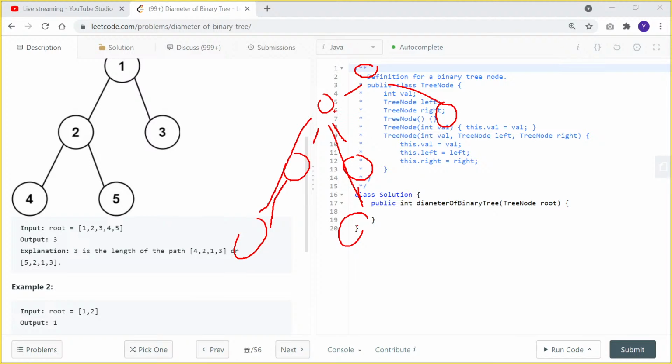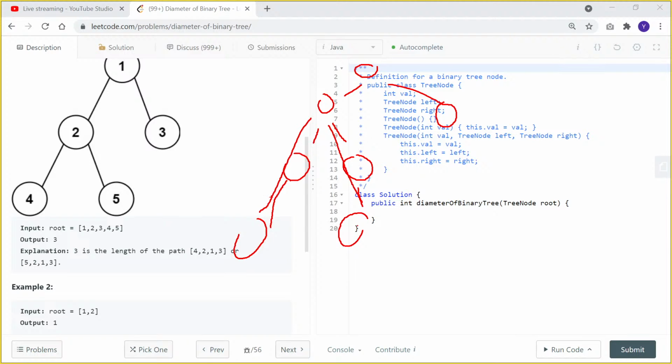So if we calculate the distance between the left and the right, and add them together, it will be a diameter for the path using this node as a transition point.